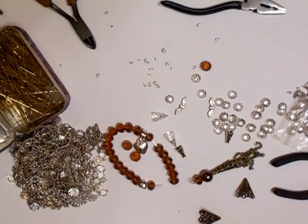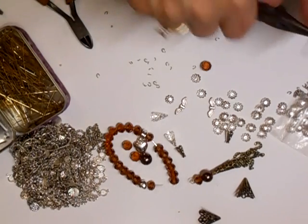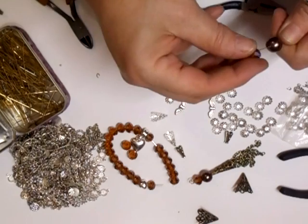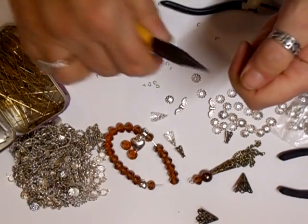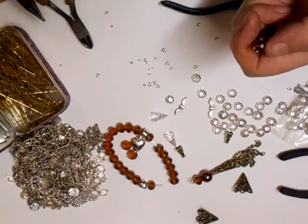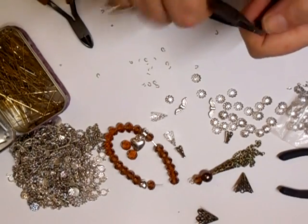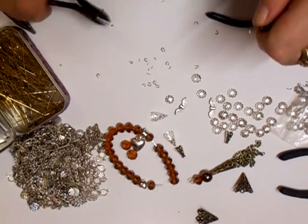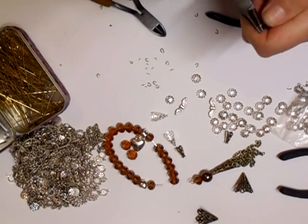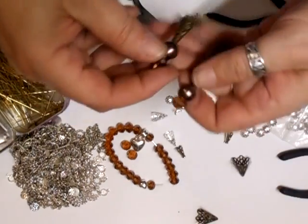Let me just pull this through a bit — that's it. Like that — bead on, crystal on. Turn the ends over and then I've got a matching pair of very nice fancy tassels. I didn't cut the end off — snip the end off! There we go, and wrap that round like that. And there you go — perfectly good decorative tassels.